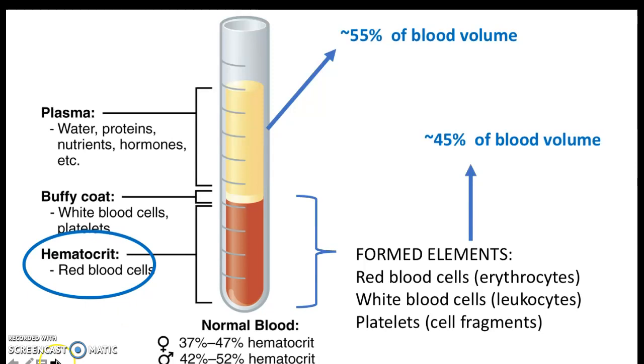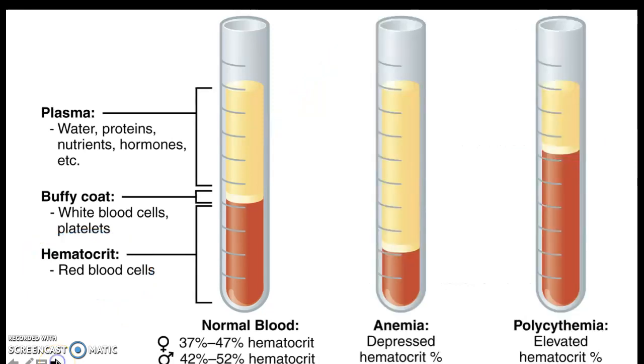All right, so let's move to a slightly different figure. In this picture, we're looking at two examples of conditions that can result from some disruption in the formation of blood. In this tube in the middle, we have anemia. This would be one example of anemia. There are actually several types of anemia that people can develop. And anemia, the name, means without blood.